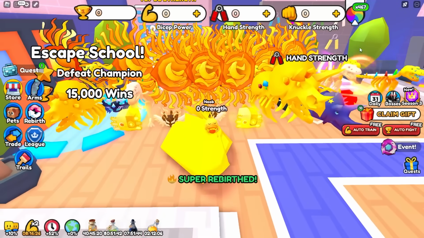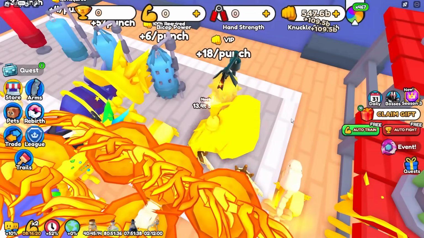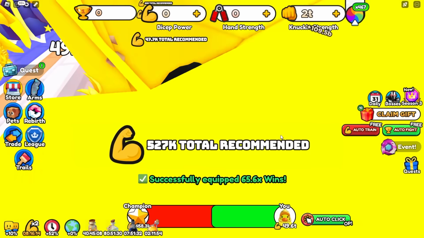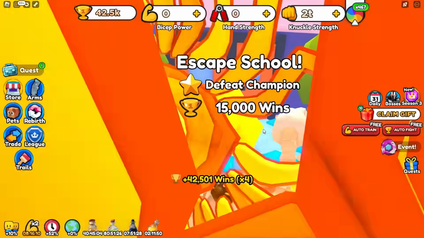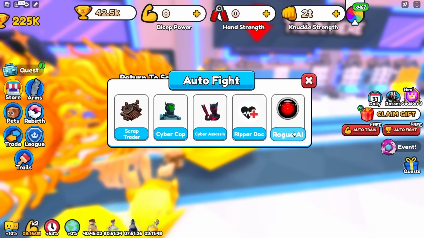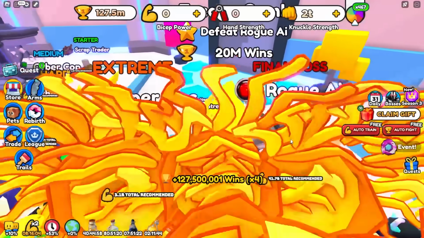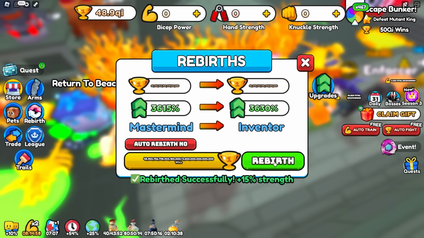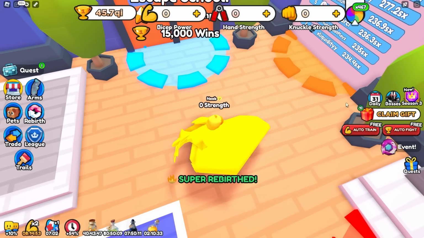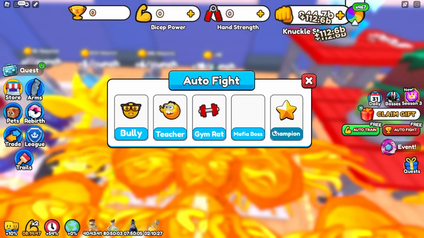I thought this was going to take way longer, but I think it's just because I decided to do my winner team first. We're just absolutely OP. And so again, if you guys do plan on super rebirthing like myself, I highly recommend you just take the time out of your day to get your strength team and your winner team set up. As again, this is saving me literally hours and hours in my day because I decided to enchant a few pets.